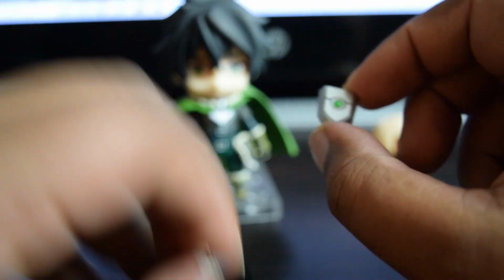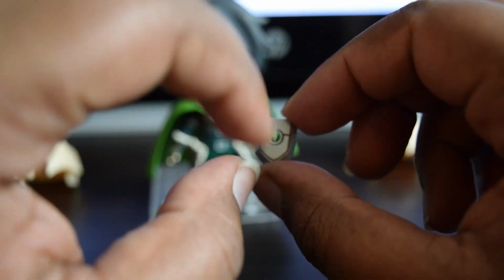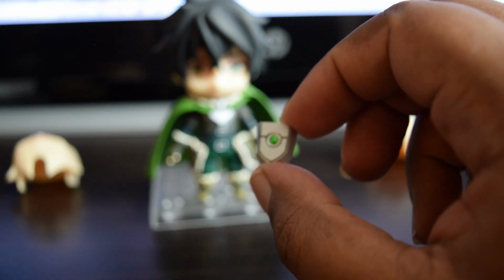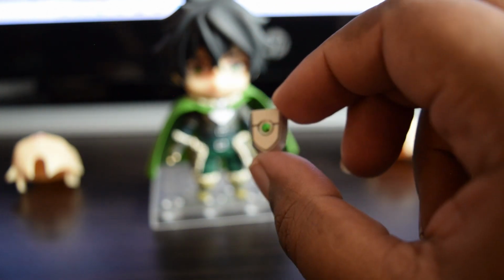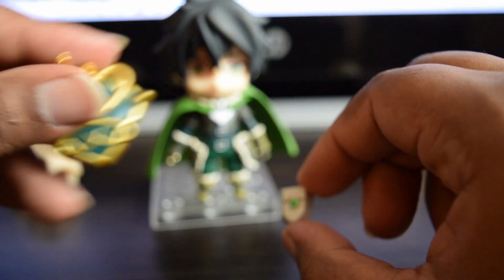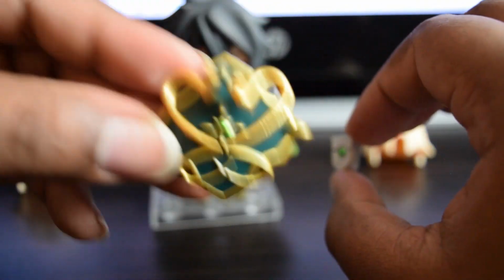So let's say he eats, or no, sorry, not eats, my mistake. He absorbs it into this little gem in the middle. Because the shield, people think the shield is like the weakest one, but it's really the most badass one in the show. Not even gonna lie. So let's say he eats like a berry to heal or whatever, some type of medicine, you know. He absorbs it into here and let's say it'll go into this and this unlocks a new level to that shield. And that's what this shield is.